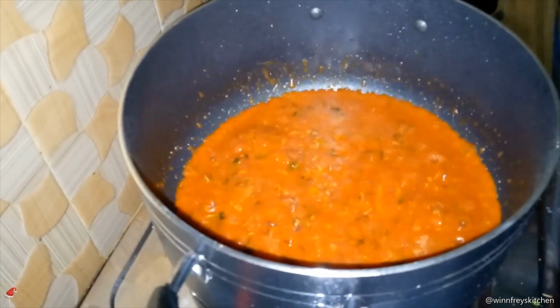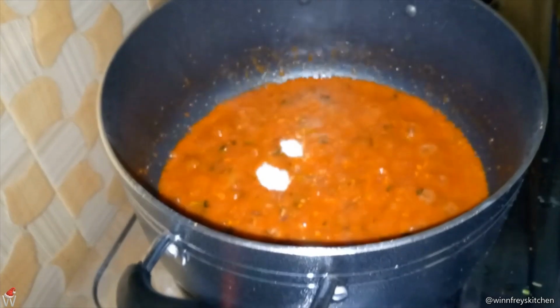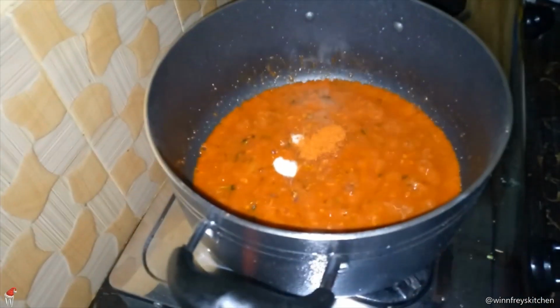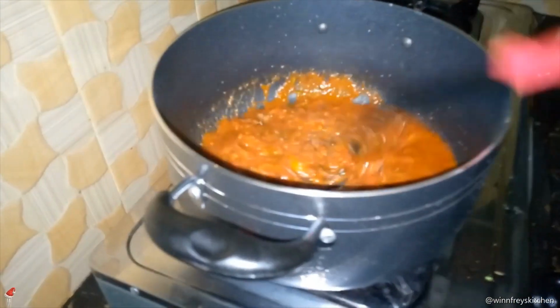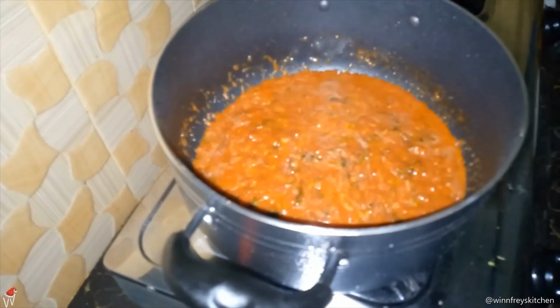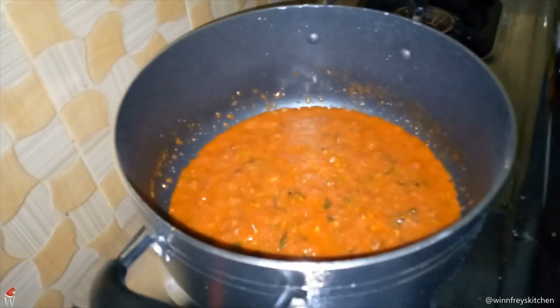I'm going to add more salt and more pepper. For those who do not love chili, that part is optional. It's not a must to make it chili. I'm going to add a little bit of water.